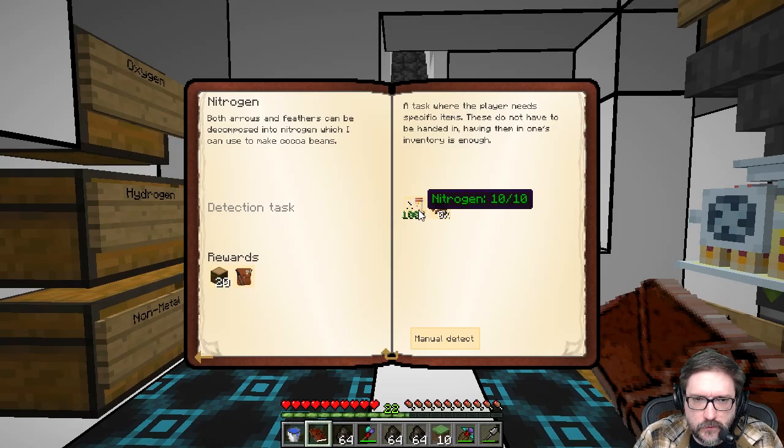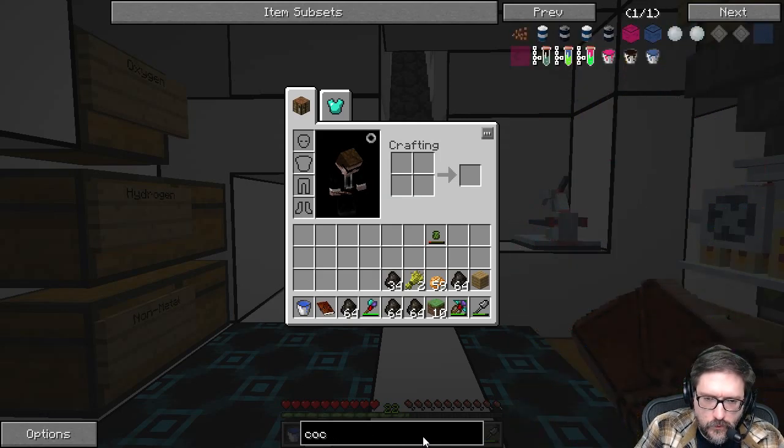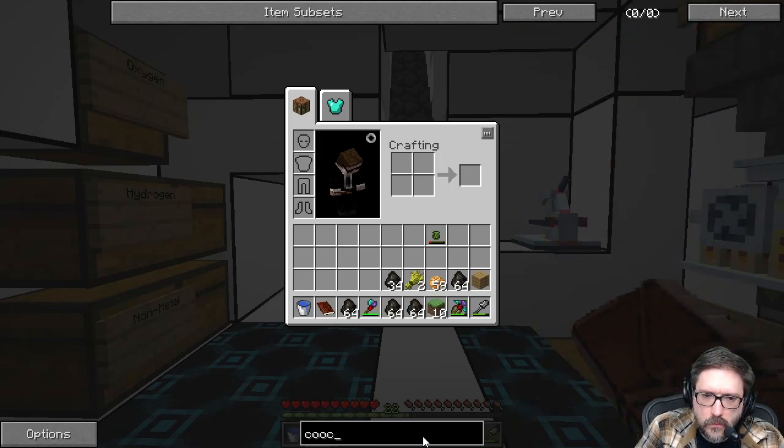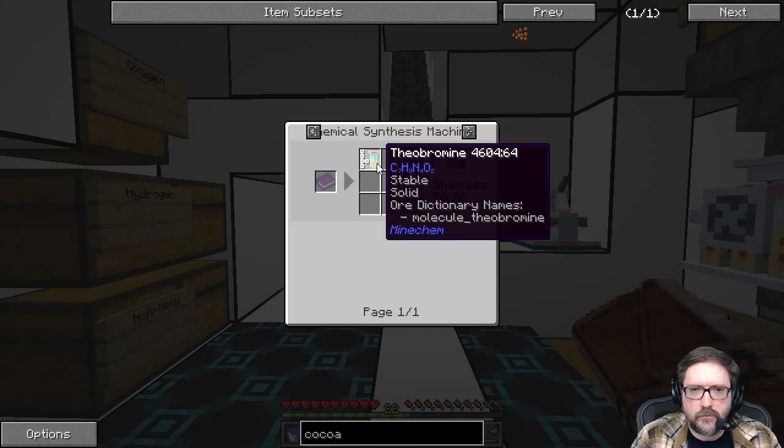Nitrogen and cocoa beans. Both arrows and feathers can be decomposed into nitrogen, which I can use to make cocoa beans. Why would I want cocoa beans? So, cocoa... Recipe. Everybody says thermobrine. Deja vu.